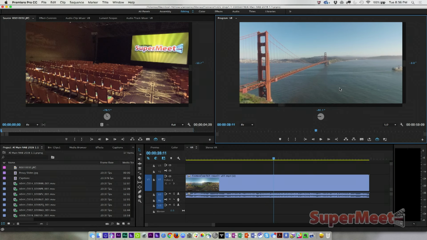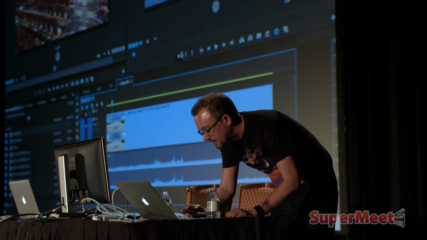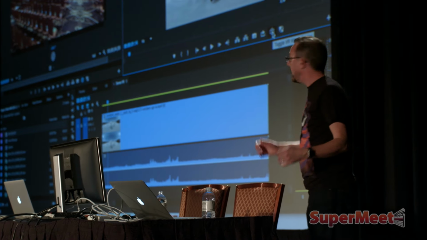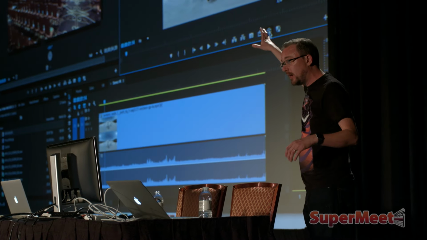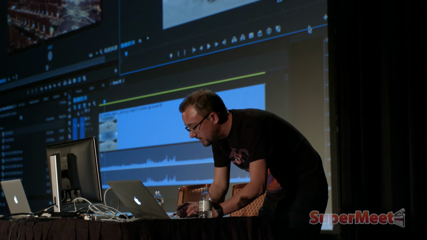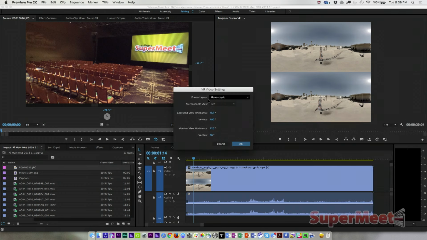Lastly, in 45 seconds, let's look at stereo VR, because lots of VR is being shot. Oh, that doesn't look right, does it? Lots of VR is being shot in stereo, and we know you need to be able to work with that. This is over, under, left eye, right eye, stereoscopic media. Just like the other stuff, all I've got to do is tell Premiere Pro that that's what it is, and so I will go into my settings. I'll say it's stereo, over, under, like so, and then I choose whether or not I want to focus on the left eye or the right eye, because this screen, no matter how hard we try, is two-dimensional.